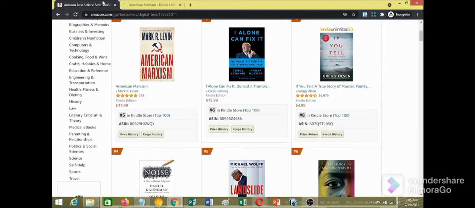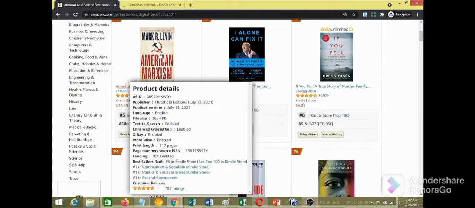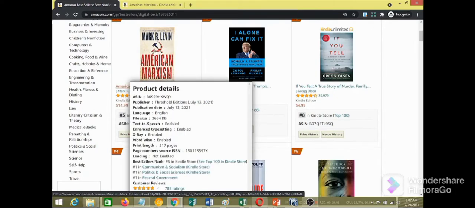Immediately you right click this book, you now have to manually come and check all the details on the book. But if you want to bypass the manual process of checking the details of each book, you have to install these 2 extensions, so that from here, just by putting the mouse here, you're not clicking on anything, guys, it's going to quickly show you all the important details that you need to see in this book. Now, what are the important details that you need to see in this book?